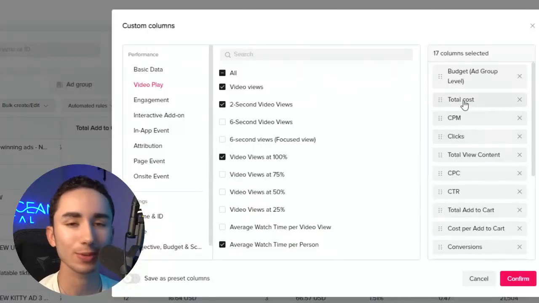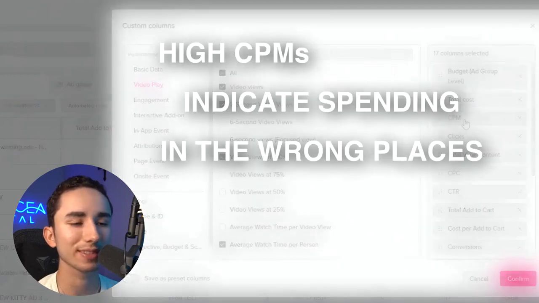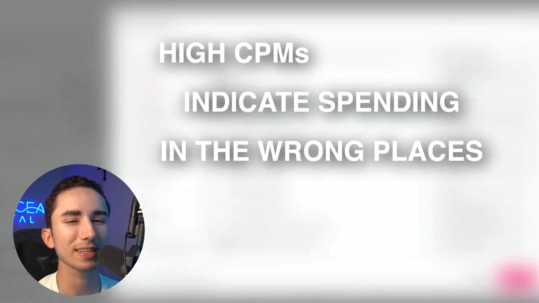Now, the next thing I would recommend setting up before you launch your campaign is having those columns. You need to have your numbers ready to go on what you're going to analyze. Now, you don't need to have all these analytics. This is just personally what I like to have. So first off, I always like to do what's my total cost, how much am I spending, then my CPM. That's just really a good gauge for me to see, okay, are we spending in the right places?